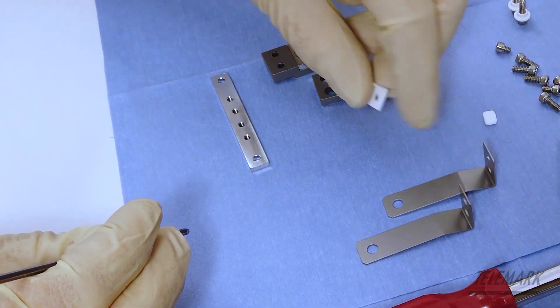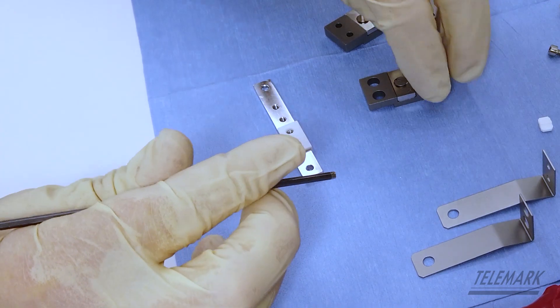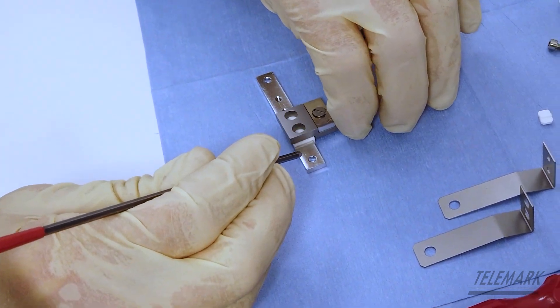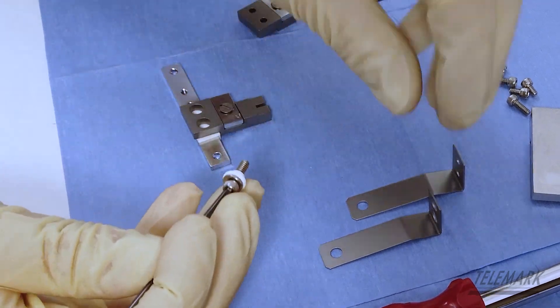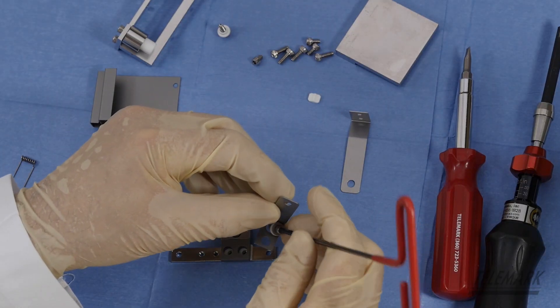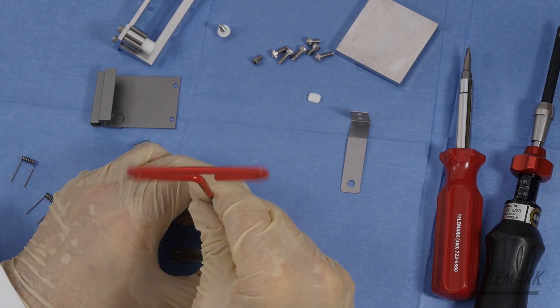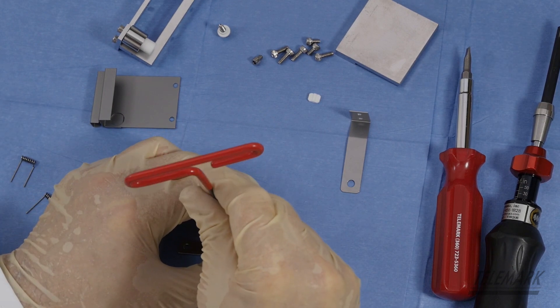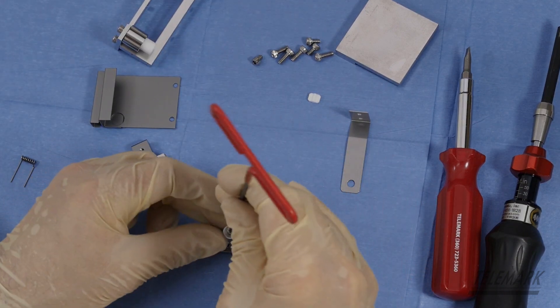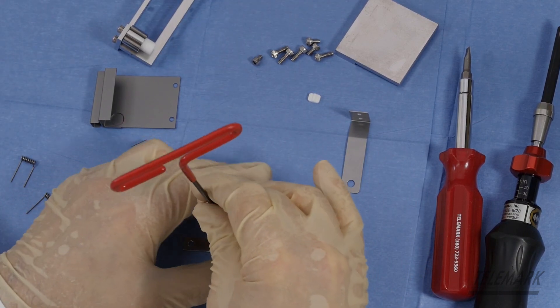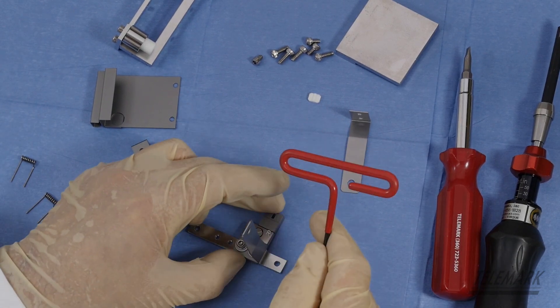You've got an L insulator. Put that down there. Grab your right cathode block and one of those pre-assembled screws with the insulator collars on it. And kind of put that into place. You don't have to lock it down. You just want to get it in position. Grab the last 1/2 inch screw. Get it snugged into place.